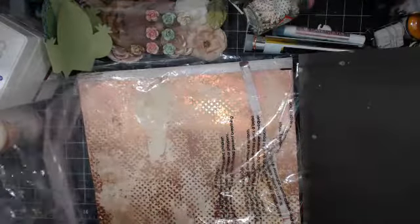So we got that. We got this sheet of paper. And then we each got the 12 by 12 as well. So do I really need to buy another? No. I probably could just use what I have.